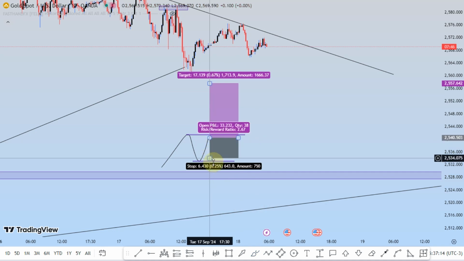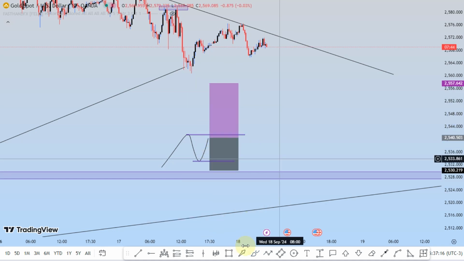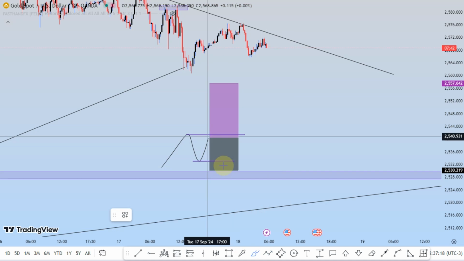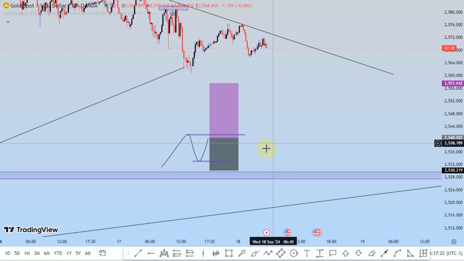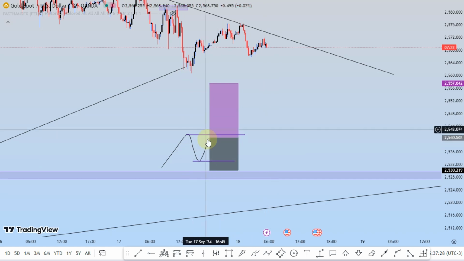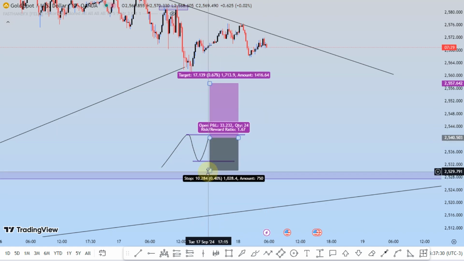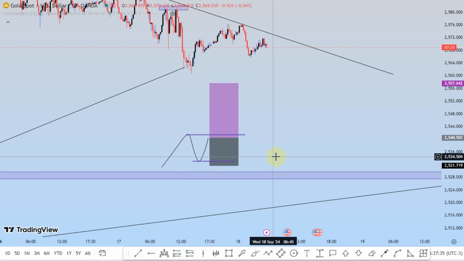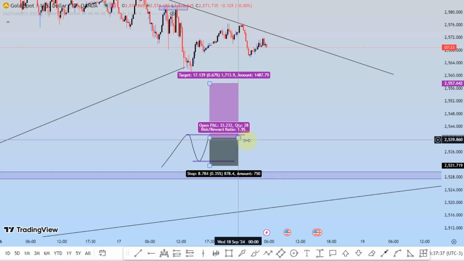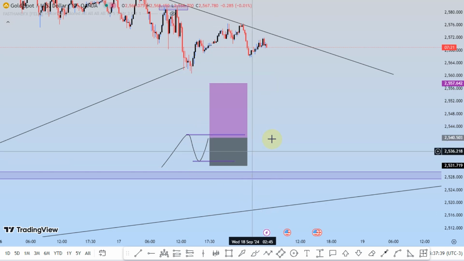Or even if price doesn't take you out, remember your stop loss is below right here, so you have a bigger stop loss, right? I know people say, give the market room to breathe. Now this is the crazy part of it. You see, if you wanted to take a buy right here, then you said, okay, let me have my stop loss below right here. Then guess what? You see that level where you said, let me just have that stop loss right there? Then that should be your entry level.